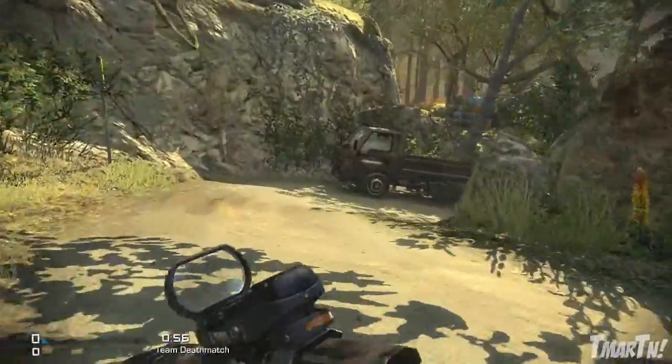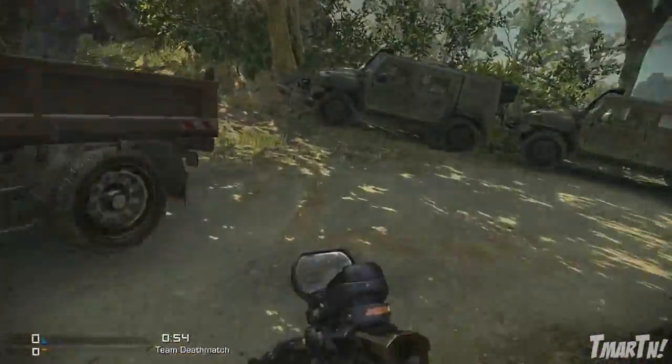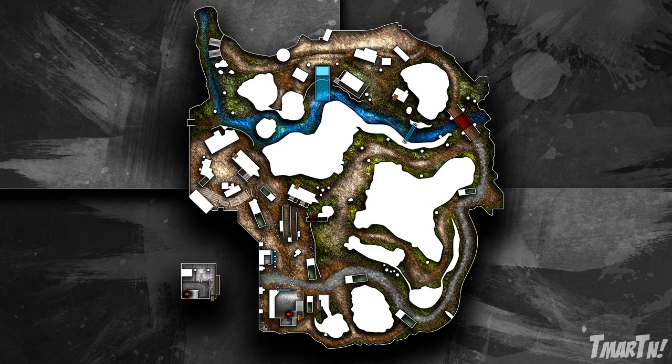Now, in terms of spawns on this map, the spawns are very, very simple. The primary spawns that you'll usually spawn at are either in construction or over on the other side of the map in logging. If you can't spawn in one of these two areas, maybe an enemy's looking at it, or maybe there are enemies there, there are two other alternate or secondary spawns that the game will often spawn you in.